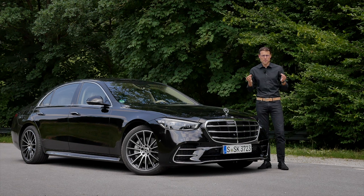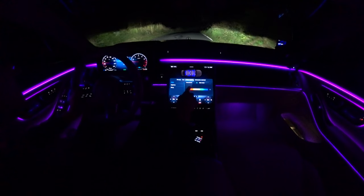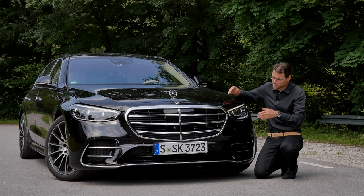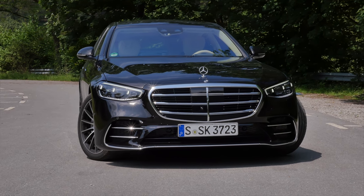This is my in-depth review of the all-new Mercedes S-Class, including Autobahn driving and a nighttime driving feature. Let's go! You're watching Autogefuehl with Thomas and the all-new Mercedes S-Class V223, so the standard US version or the one with long wheelbase in Europe, here in the AMG line.